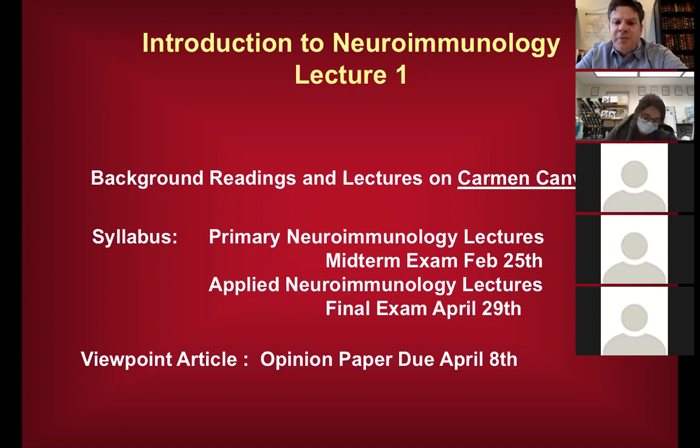The first part is our primary neuroimmunology lectures starting today. We have a midterm exam, which will be multiple choice and matching. I don't think we'll do any short answer, but there could be some fill-in-the-blank type questions. And then we have our applied neuroimmunology section. You have a research paper that we talked about on Tuesday, and then you have a final exam, which is comprehensive.